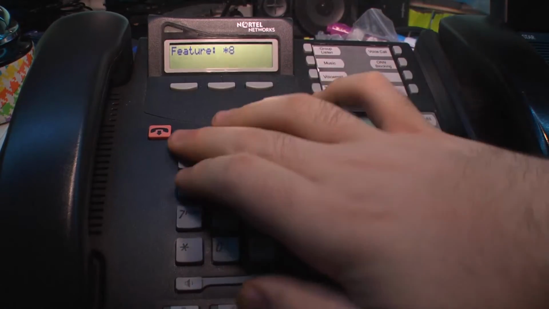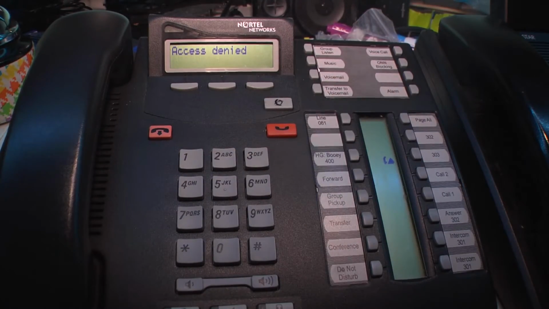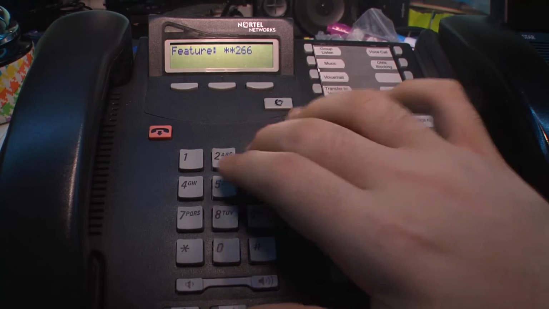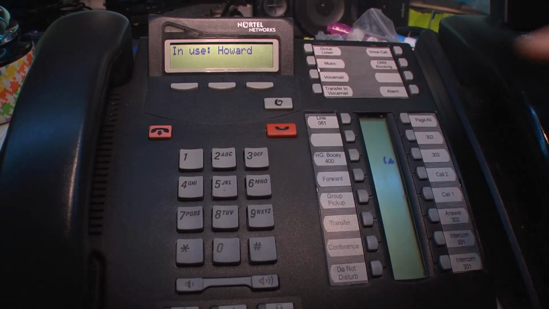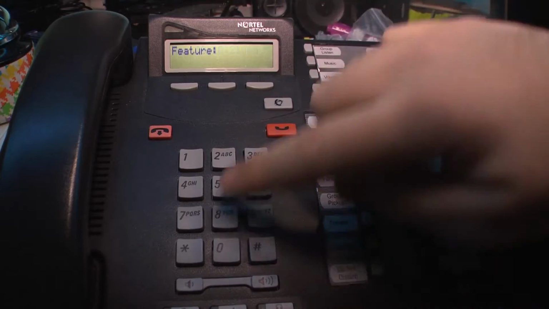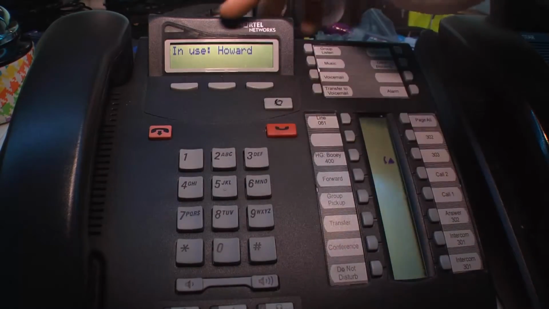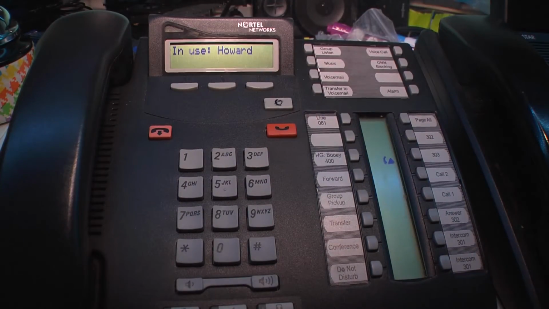Well, you also can't move lines around, and in fact, you also can't do the config. Now, if you do the config, it actually tells you who's using programming. If you do move lines, it just says access denied because you're locked out. But either way, you're not able to get in because someone else is doing some type of programming.